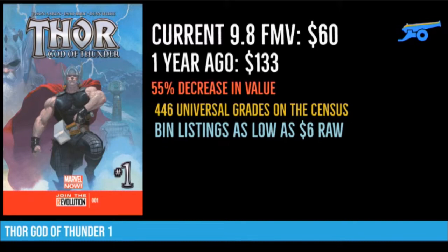Long-term hold means you care about the investment value. You're thinking about what you're paying for it, but you want to hold on to that book for 5, 10 plus years. You might even want to pass it down to your kids, grandkids, but you still care about the investment value. All right. Now, let's talk about waiting on spec hype.